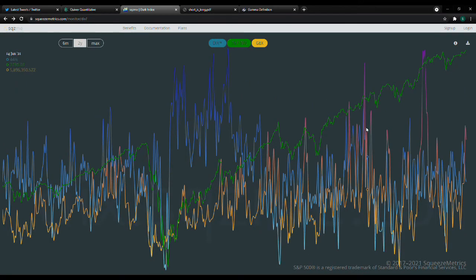So let's go in and analyze. Specifically, let's look for separations. Gamma exposure high, dark pool indicator low. What happens? The market goes down. The dark pool indicator leads. Gamma exposure being high is like an extra juicy indicator. It's an indicator where the people in the know know what's about to happen.